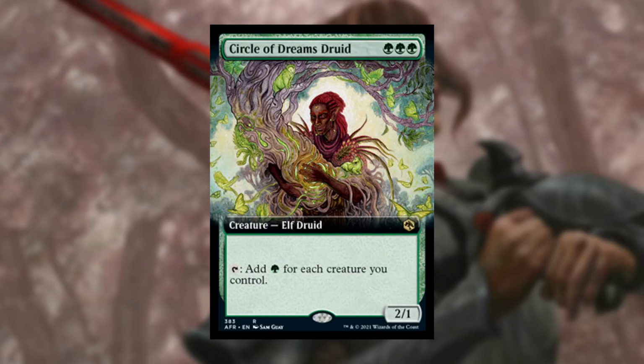Next, we have Circle of Dreams Druid. It's a green creature, elf druid, 2/1, and you can tap to add green for each creature you control, which is always going to be at least 1 because of Circle of Dreams Druid, but honestly, this just seems like a powerhouse in green decks, and I think it'll see a lot of play in Brawl.